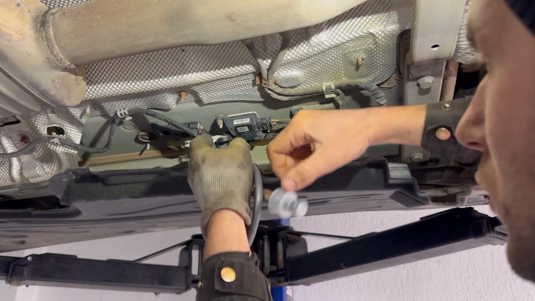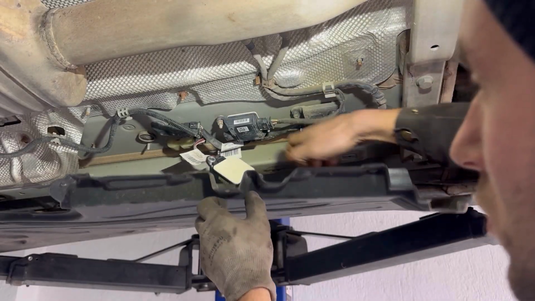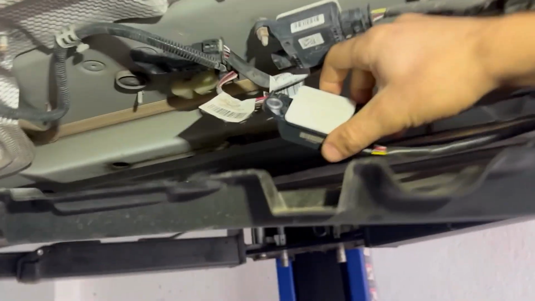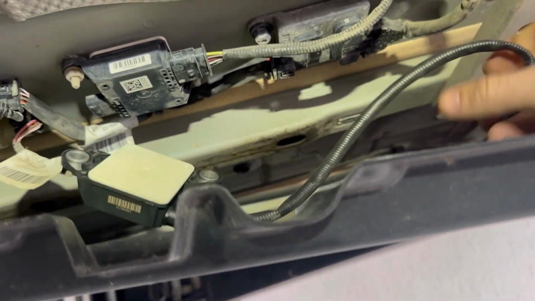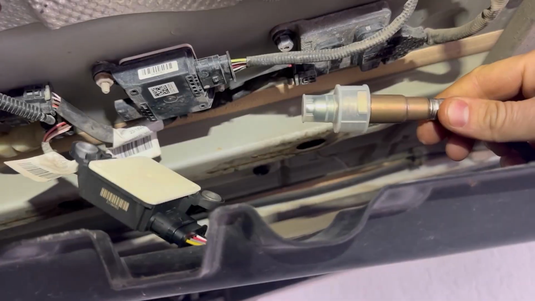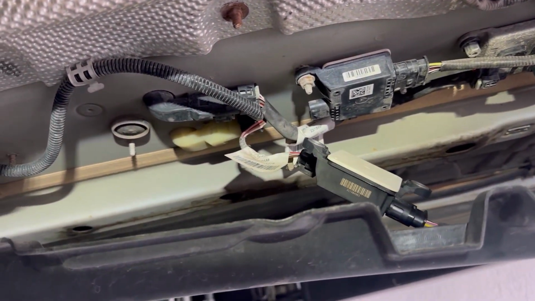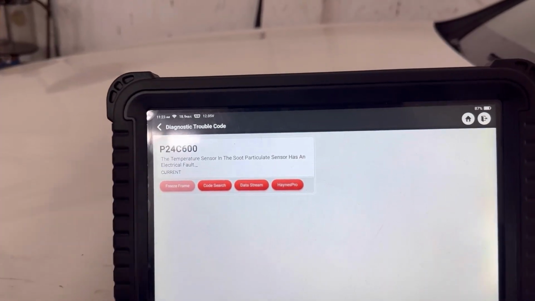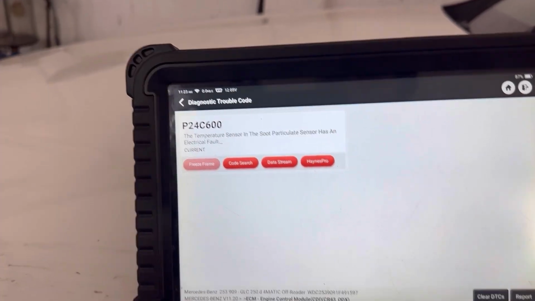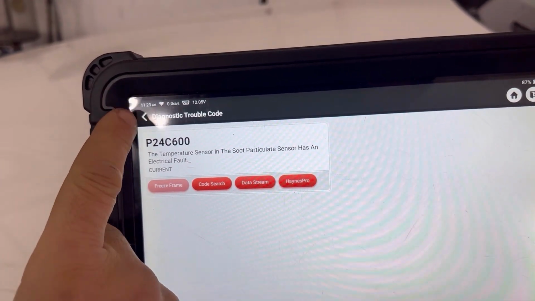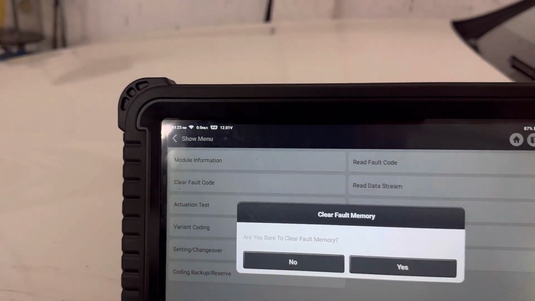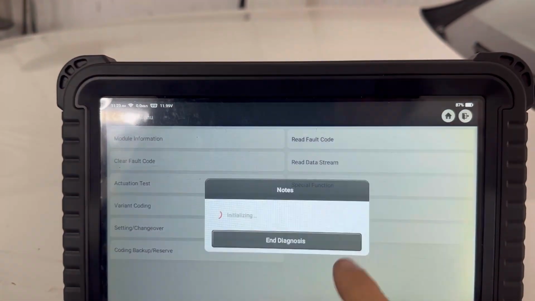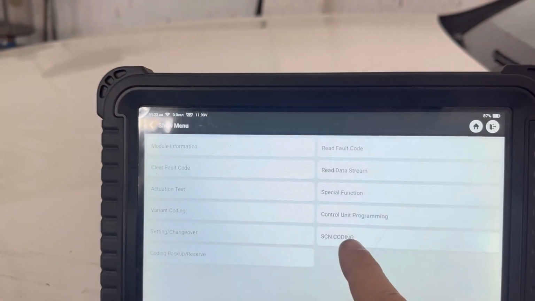Now that the new sensor is connected, I'm going to go to my scan tool and check the fault codes. If the problem is with that old DPF sensor, then we should be able to clear the fault code for the temperature sensor. So we can see this is the old fault code that came up. Now we're going to clear the code and we'll see if it will come back. The fault code is cleared.